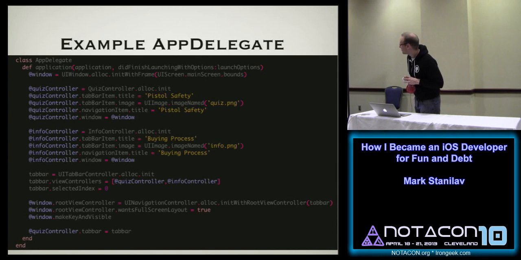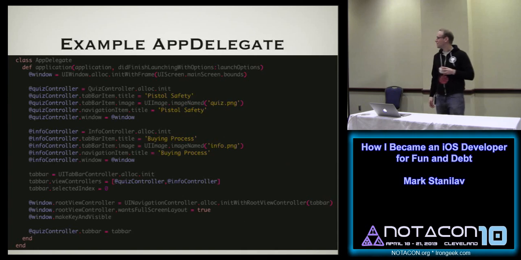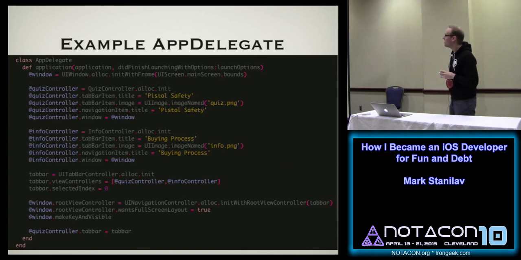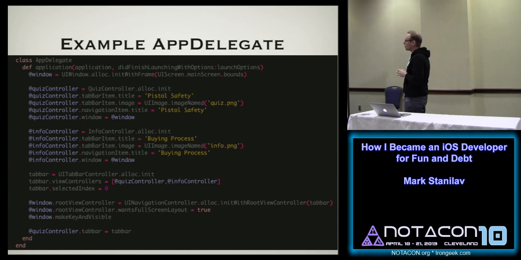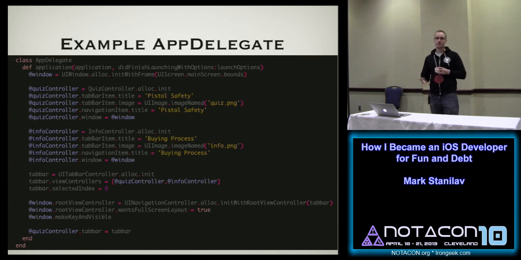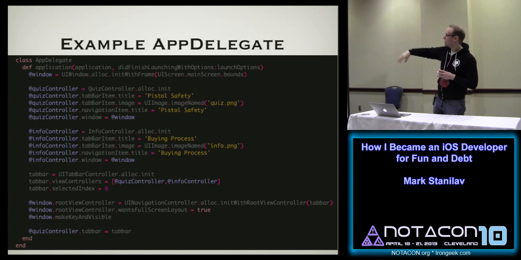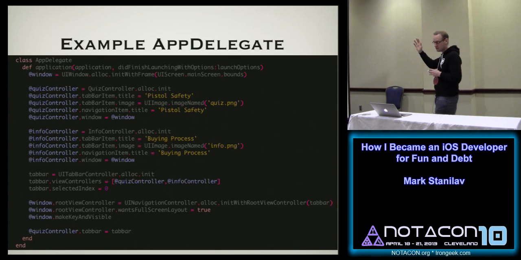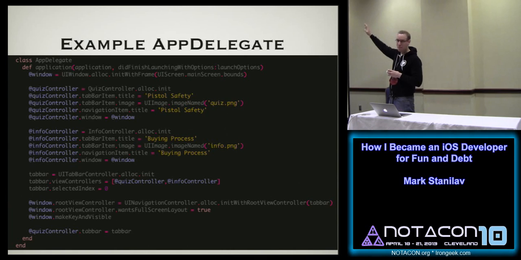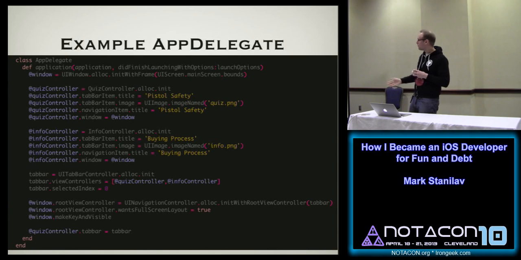Oof, that's not great. So there's some Ruby up there, if anyone can see that. If you've written Ruby or really any scripting, like PHP or something, you're probably going to be okay with the syntax. You define classes. Defs are functions or methods in the Ruby space. You create objects. You do object methods. This kind of stuff is basically the entire main controller. The app delegate is the main controller of any app. So very straightforward, very clean, a couple dozen lines of code, nothing overwhelming.